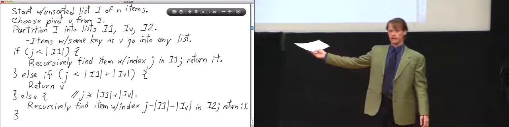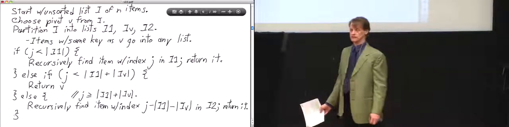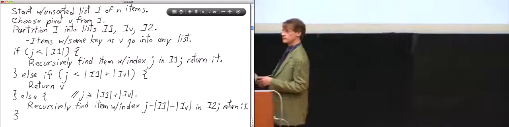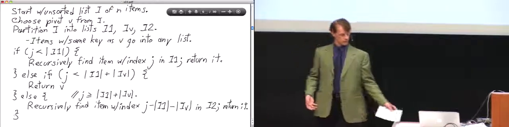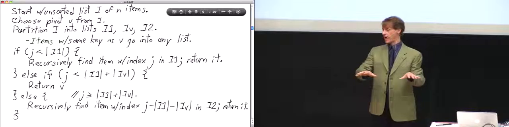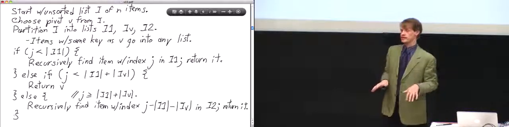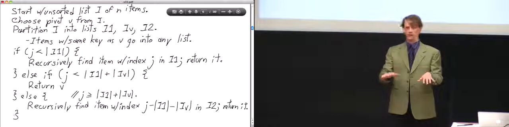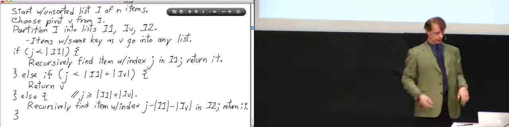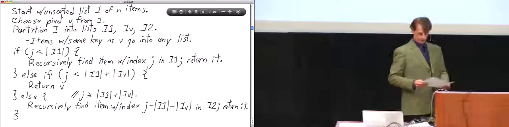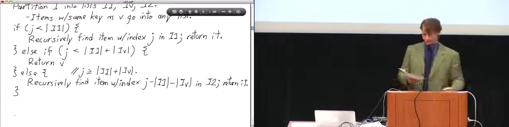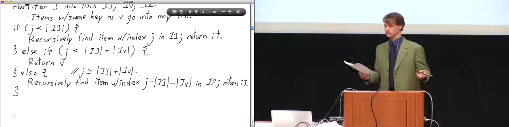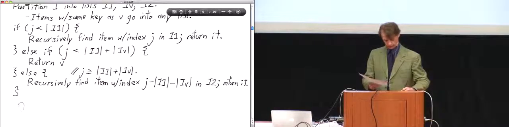Any questions on that last part? So again, the main insight here is that when you do quicksort, you have to recursively sort both halves of the partition. When you do quick select, you only have to look in one half of the partition, the half that contains the index that you're looking for. And that's going to make this faster than quicksort. In fact, we can prove, and I may have a chance to talk about it later in the semester, that if your random pivots are reasonably well chosen, then the average running time of this code is linear.